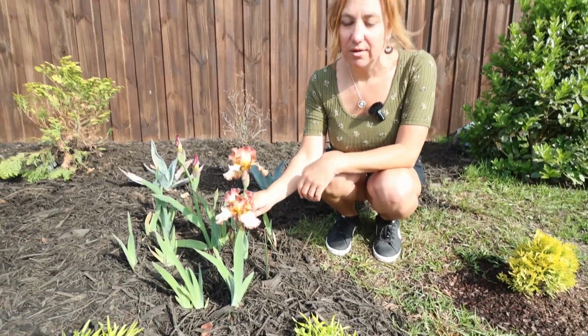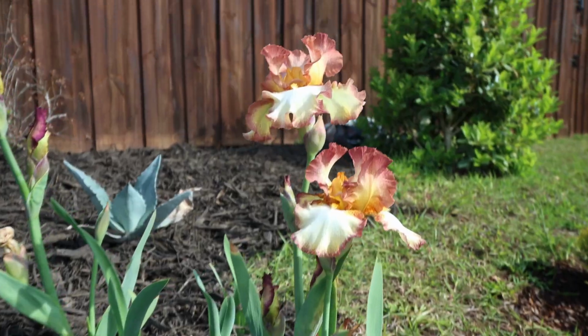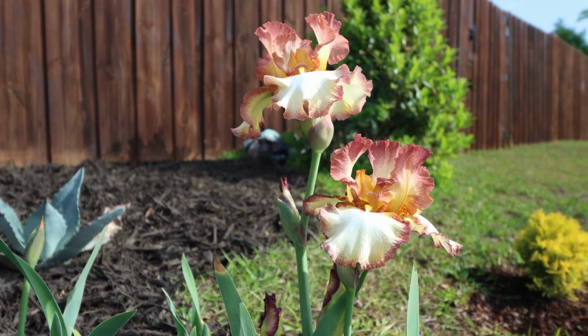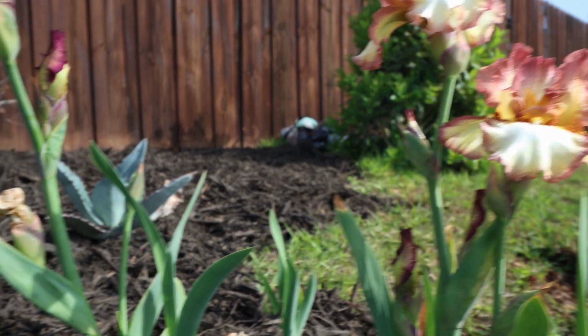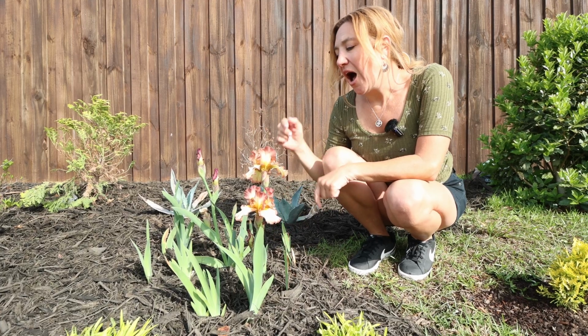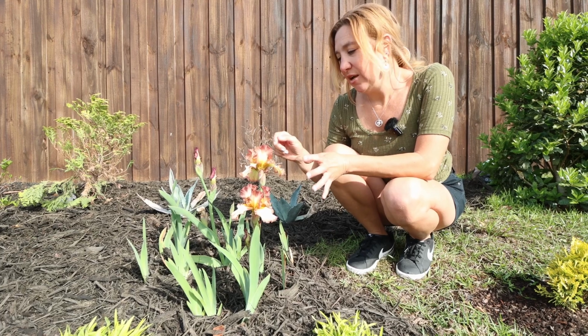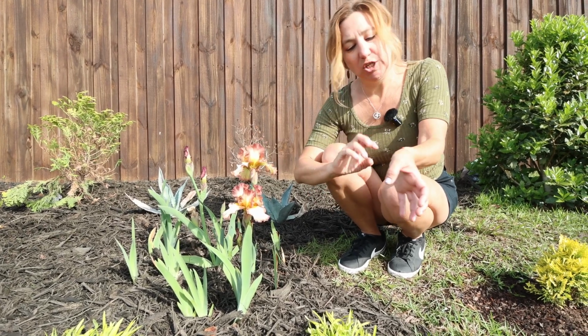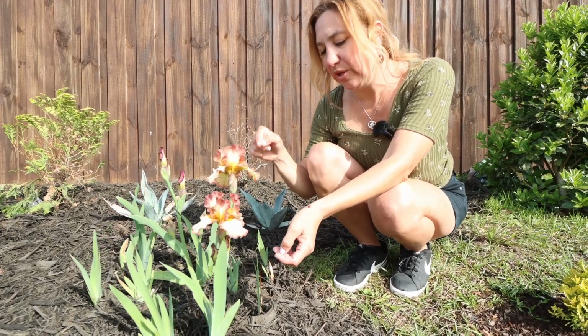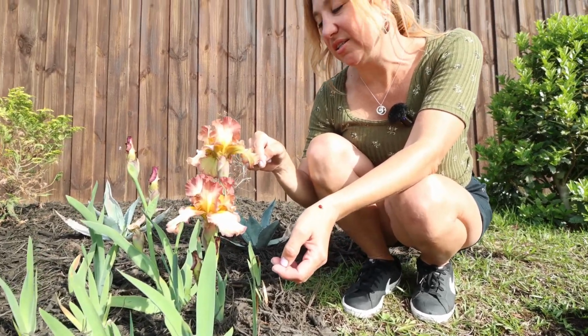This right here is a bearded iris. I'm sure you can tell that. Remember that spot in the front by the willow tree, and I said I had to just move some irises around, but I didn't want to get rid of any, so I stuck some out here in this garden. I did not expect my favorite iris to be, oh, hello ladybug. I did not expect my favorite iris to be one that was moved out here, honestly.